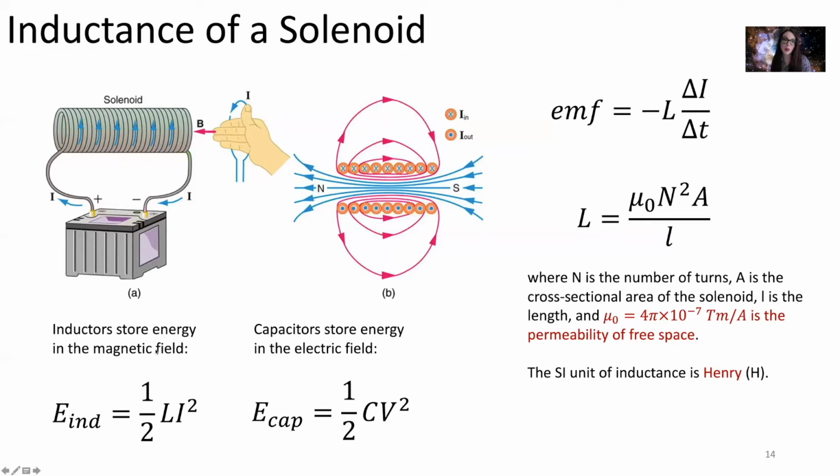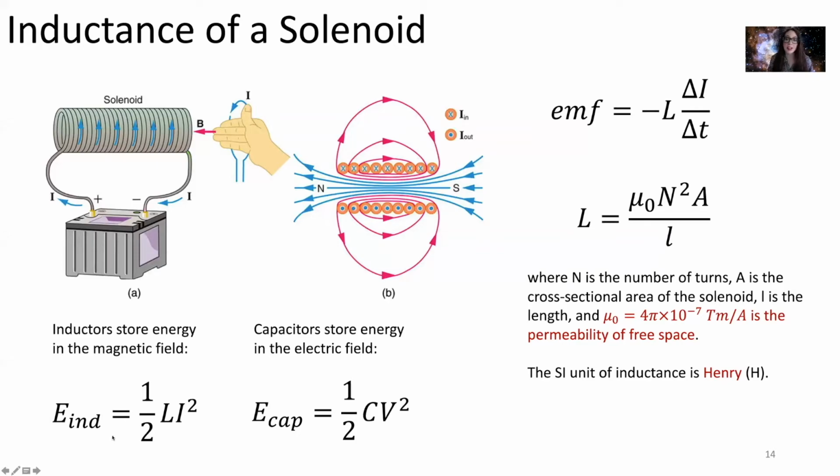Now, inductors store energy in a magnetic field. For an inductor, the energy stored in an inductor is 1/2 times the inductance of the inductor times I squared, where I is the current running through the circuit or the current running through the inductor. All right, so you can see that there are similarities between the energy stored in the electric field in a capacitor and the energy stored in the magnetic field in an inductor. So in our capacitor, we care about, for the energy stored, the capacitance of the capacitor. Those are their physical properties. And we care about the potential difference across the plates.